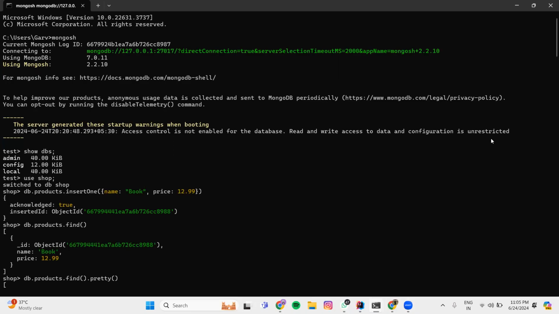Today we are starting with MongoDB. MongoDB is a database in which we store data in the form of documents. These documents are in JSON format, which makes it different from relational databases like MySQL, in which we have data in the form of tables and rows. And that is the advantage of MongoDB over MySQL, that it can store the data of different structures and schemas as documents in the same collection.